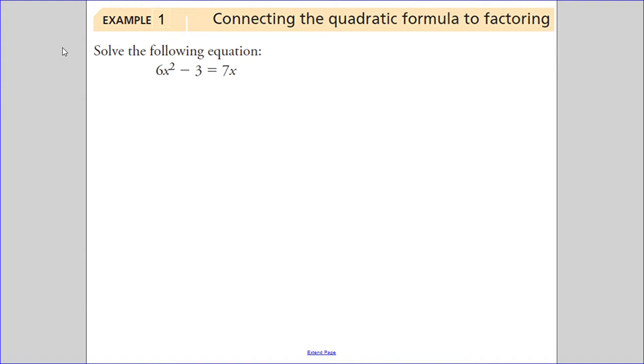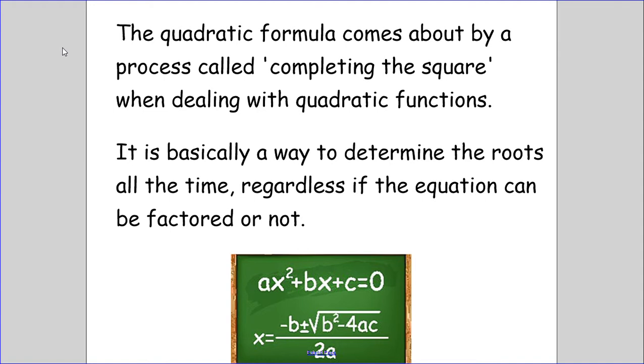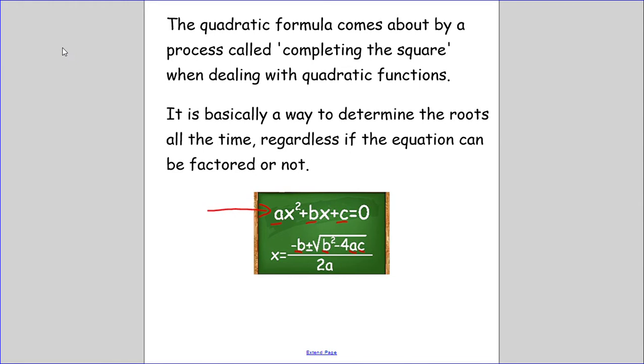So we have our quadratic. And first we need to make everything equal to 0. So if I go back to here, this is the initial setup. We always have to make everything equal to 0. And then once we make this equal to 0, we have an a term, a b term, and a c term. Then all we do is plug those values in for our corresponding letters, and we solve for what we need.